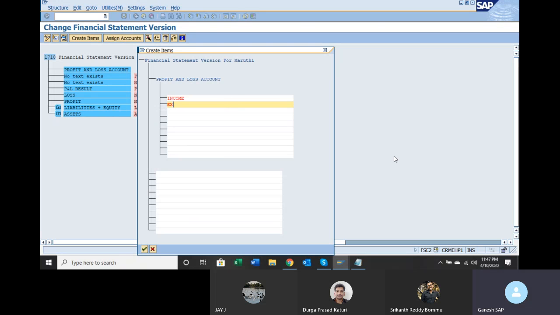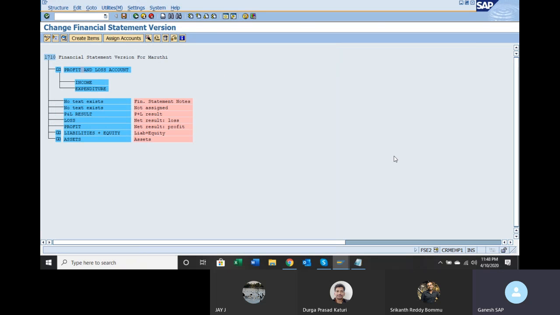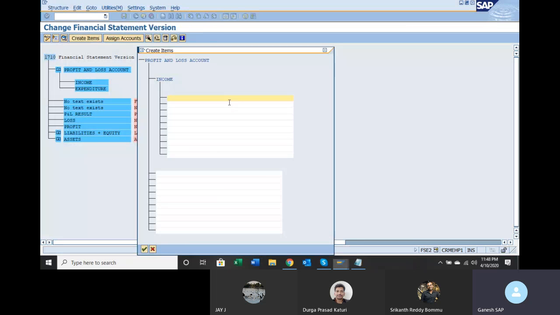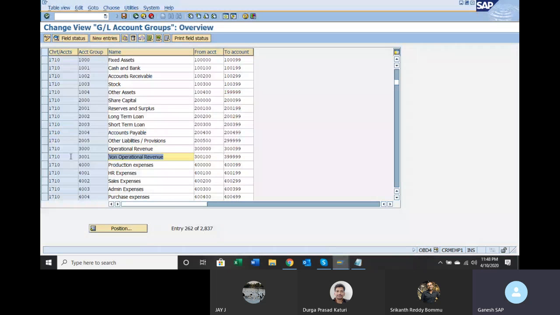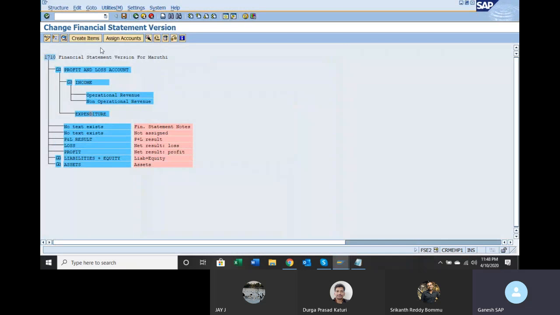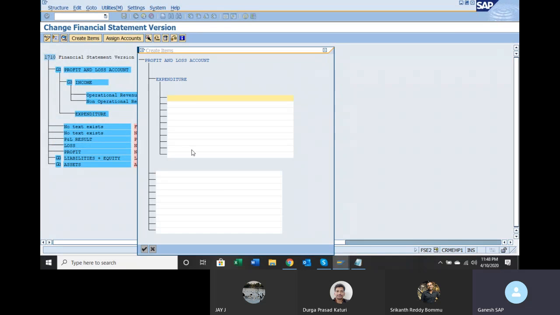Income, expenditure. Under income, keep the cursor under income, create items. So you have operational, non-operational. Enter.